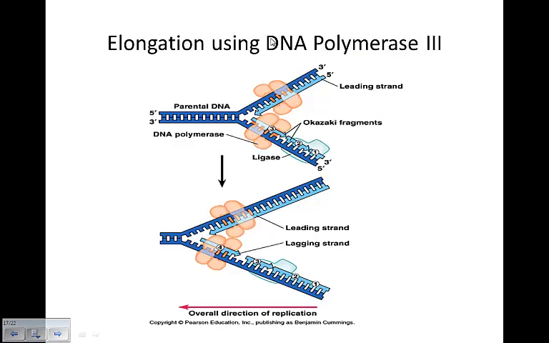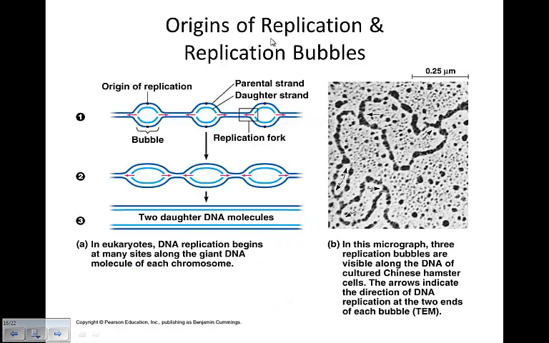All right, so let's look at the origin of replication. So whoa, moving on along. The origin of replication. Where does it begin? And these replication bubbles. All right, now this is the starting point. So there are specific nucleotide sequences that are encoded in the DNA, and their job is to start the process. That's their code. So there's different codes that will give different commands, and theirs is the start code.